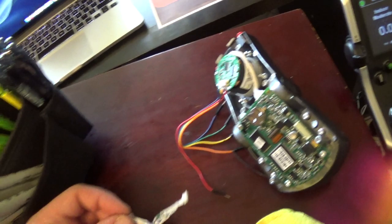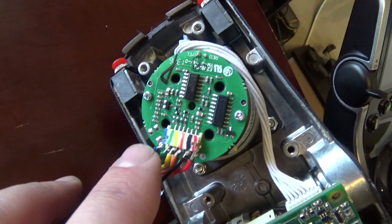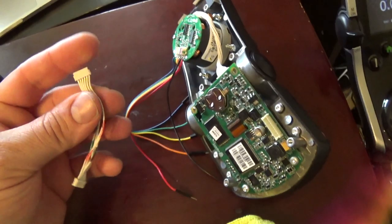Okay, arts and crafts session is done. I've gotten this connector pulled completely out of the joystick. Got the colors on there. I also went ahead and marked color stripes on this connector because I'm going to be desoldering these. Then this will basically plug in down here and we'll have our little wire sticking out. I'm going to clip off this connector.